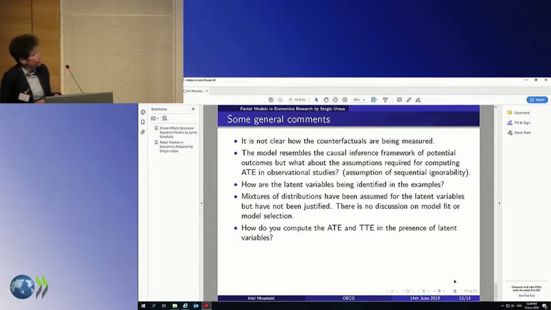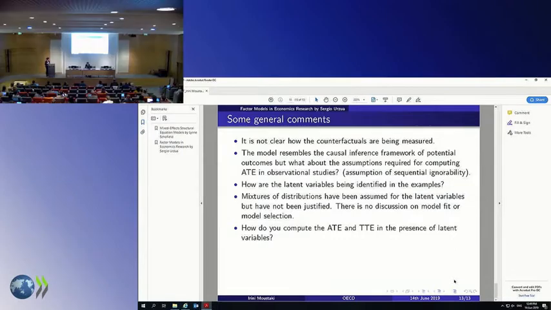But my question is, how can you justify the fact that you need those mixtures of normals, and is there any way to look at model selection or model fit in this kind of framework that the speaker used? And I know there is the example where he gave the average treatment effect and total treatment effect, but I would like to see how this is computed when there are actually latent variables. So those are mainly more questions that I had while I was reading it. It seemed very promising, but I wasn't able to capture the whole idea. So I think those are my comments. Thank you.